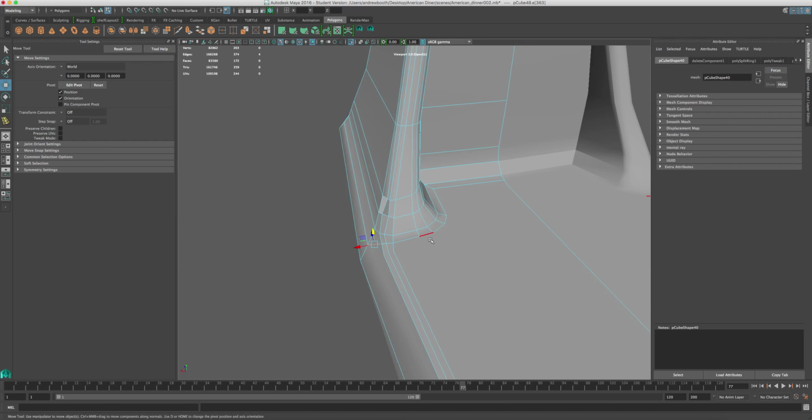Then select this edge loop here, and then scale it out. Like so.